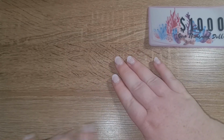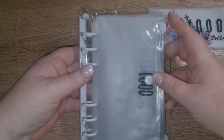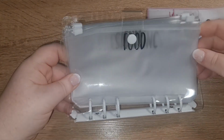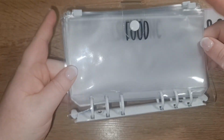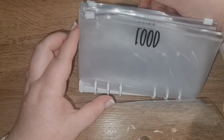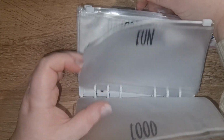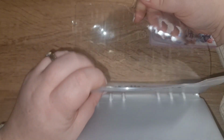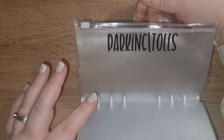So today, I made a holiday binder. It's just a plain one. The categories are food, fun, spending, can we, and parking and tolls.